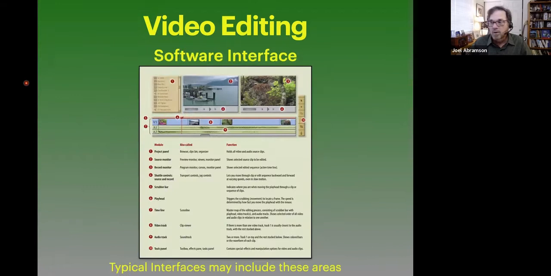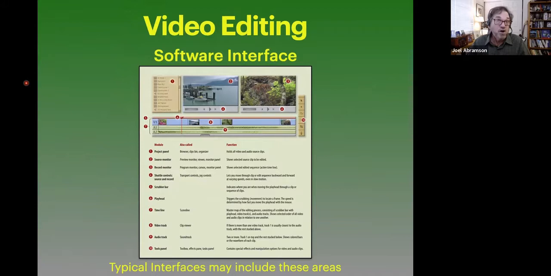So there are basic controls that all the video software has, and this is a screen grab from the book. You can take a look at the book and take a deep dive into all of these different places that you can go on the video screen, on the editing screen. You have your project panel and source sources and things, so you've got a playback head, and you've got your audio pane and your video pane. And they all operate similarly, but each video editing software has its own quirks, and you need to familiarize yourself with how the similarities and the differences of each editing software.